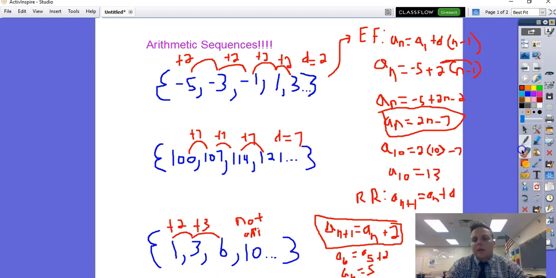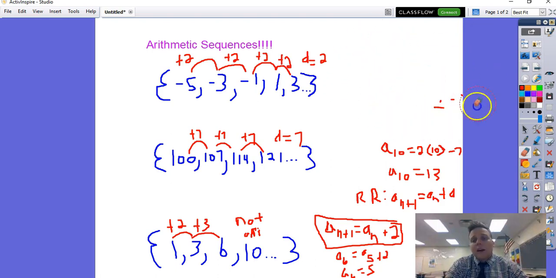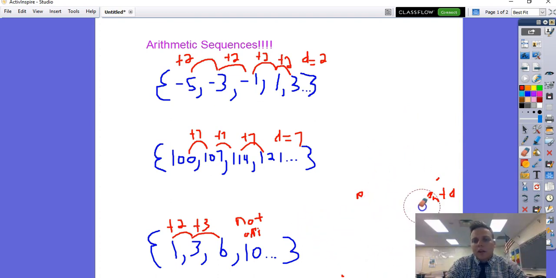Okay, let's do another example. Let's do the second sequence here. Let me erase all this. And you guys should really pause this video right now and try to do this next example. Okay? I do suggest that. Try pausing this video and try doing this one. Find both the explicit formula and the recursive rule.